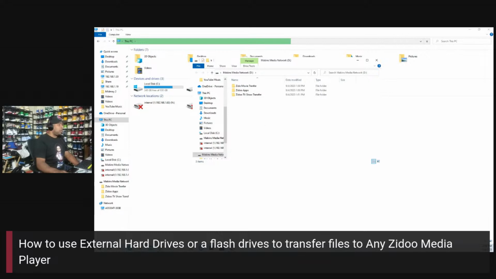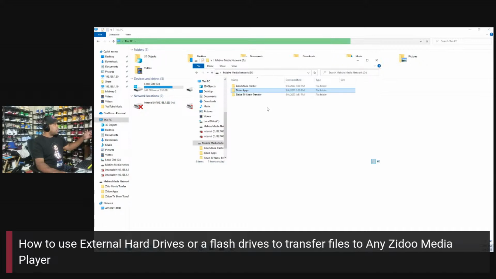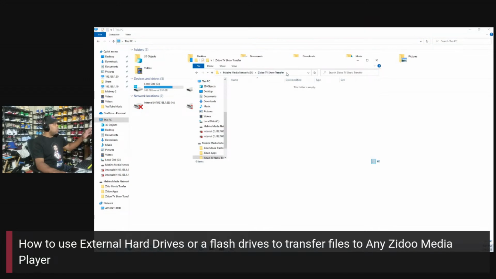The first thing, and again, this is very, very easy, I got it in my D drive. I don't have anything in my movie folder. I don't have anything in the apps. And I don't have anything in my Zidoo TV show transfer.